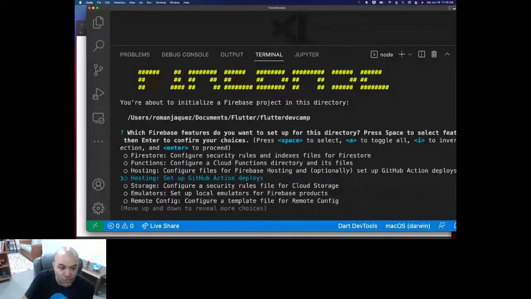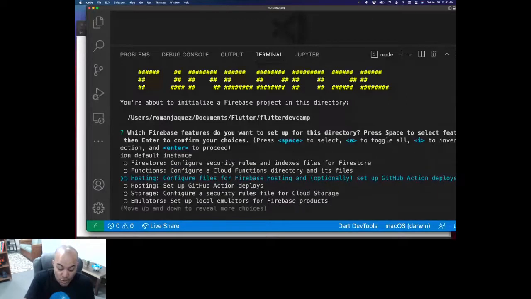Make sure that you use the arrows, and you see that you're there because you see this big Firebase in the command line, and it's going to ask you the first question, which Firebase features do you want to use? Let's just pick one. The one that we're going to pick with the arrow keys is hosting, configure files for Firebase hosting. You press the space bar to select it.